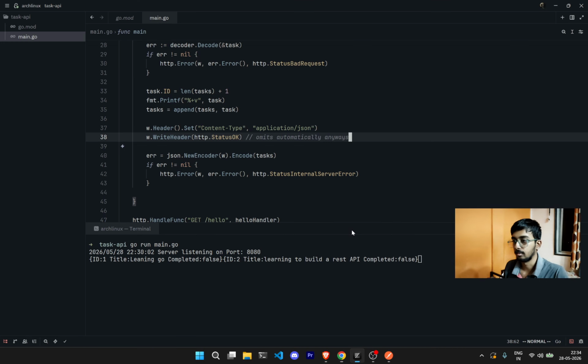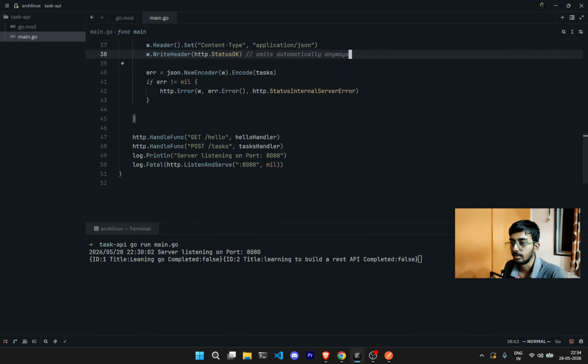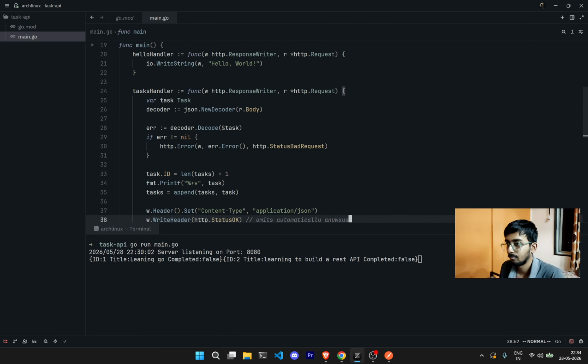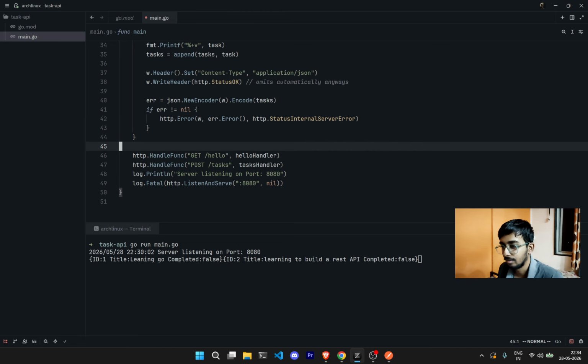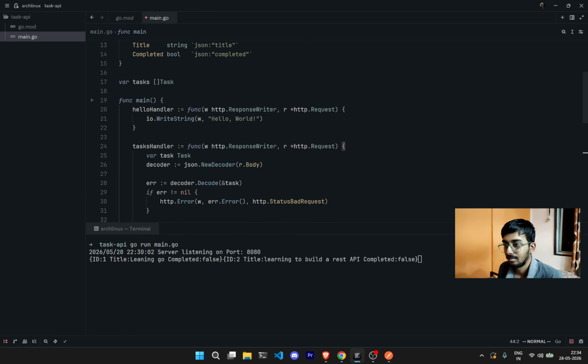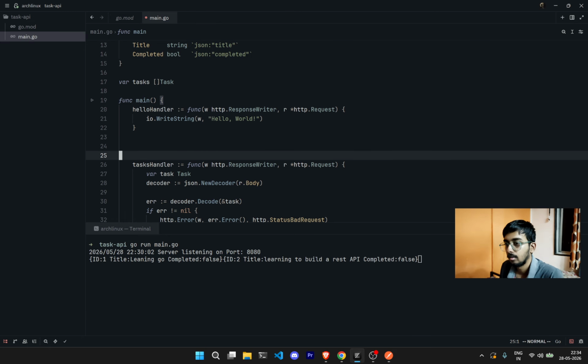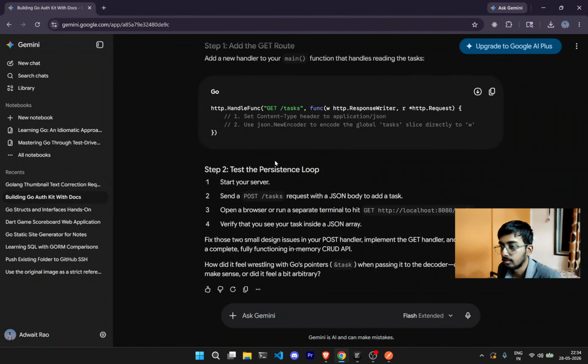Yeah, so I think this was what I was about to do yesterday, but then I just abruptly quit, and this was a hello handler. Let's change the hello handler instead, or maybe let's keep it. Create task. This should be a create tasks handler.